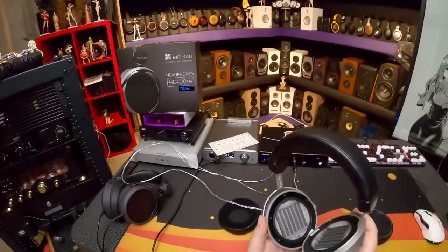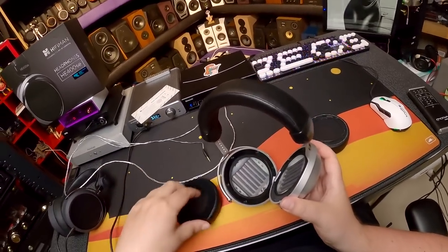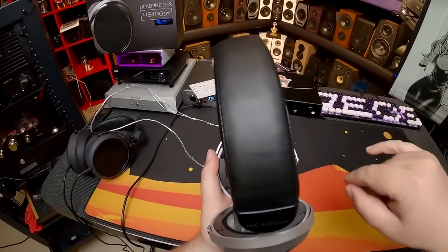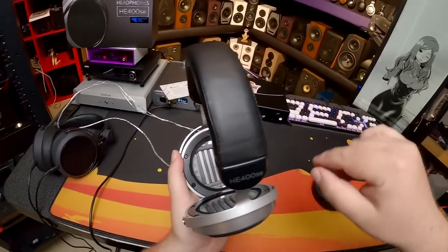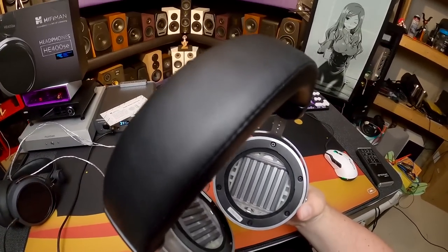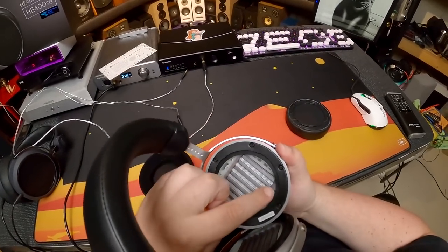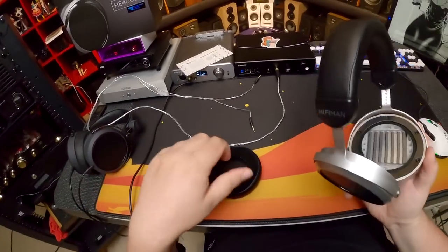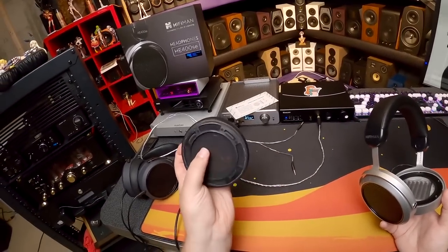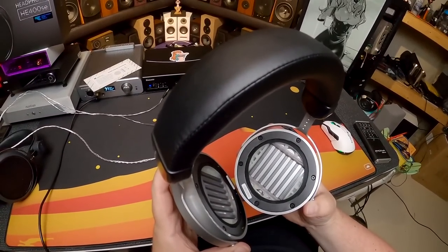I highly recommend you don't take your pads off unless you know what you're doing. The lines you see running there are the electrode. That's the actual membrane. You poke that, bend it, stretch it, you've ruined your headphone. It'll vibrate against the magnets. Planars are very difficult to get right. You can see the plastic they've done and the glue. I don't even want to put my hands in here. So with this, you can't even change pads if the pad doesn't have at least a protective screen, because there's nothing stopping you from messing up real bad.